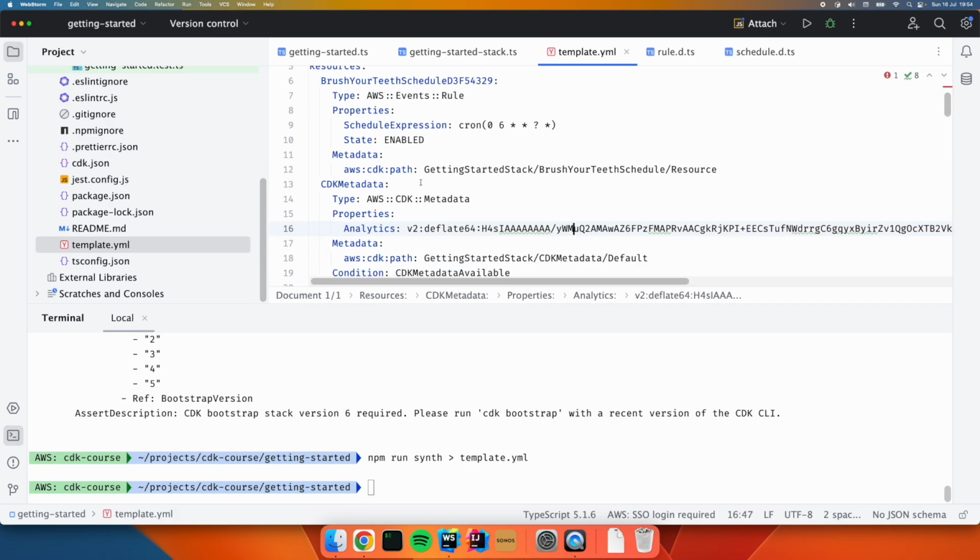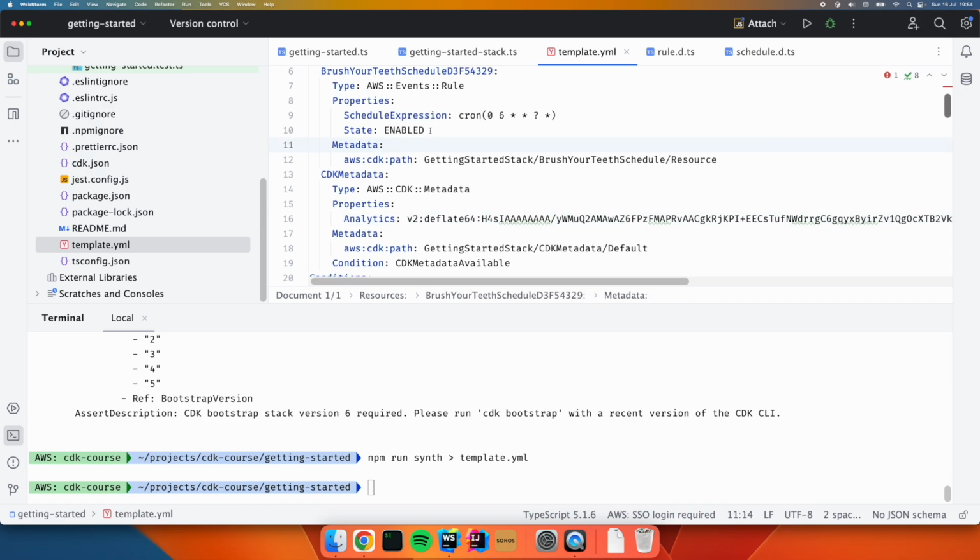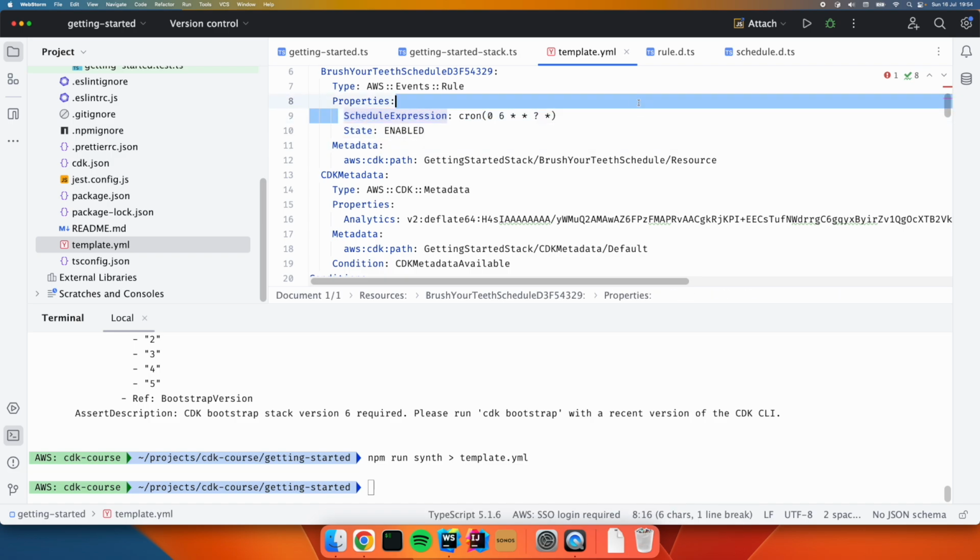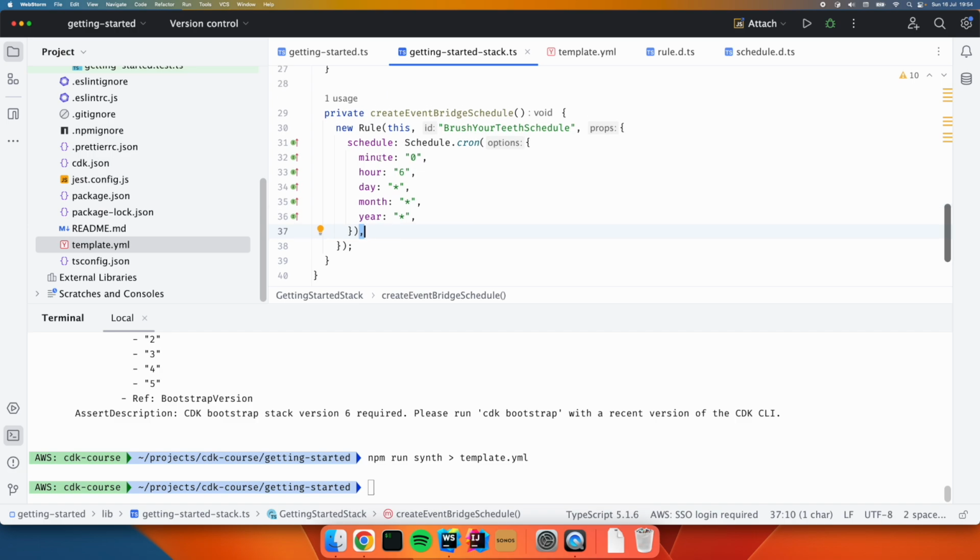So here's our CloudFormation resource, our AWS events rule, and we see we've got a cron expression, which is minutes, hours, and then the rest of the fields. And there's a bit of a weird thing with the AWS cron syntax in that it's slightly non-standard, and there's a specifier for a day and a specifier for the day of the week, and you can't use both, and the one you don't use has to be a question mark, which always throws me. Always a bit weird. But it's got state enabled, it's got the default there, which is lovely, and then it's got that cron expression. So it's up to you really if you think this is easier to use or not.